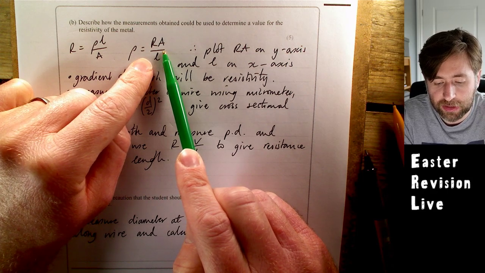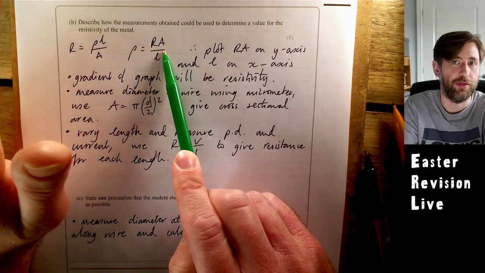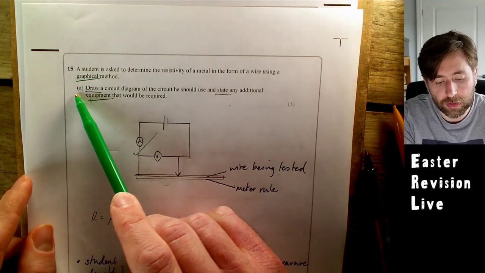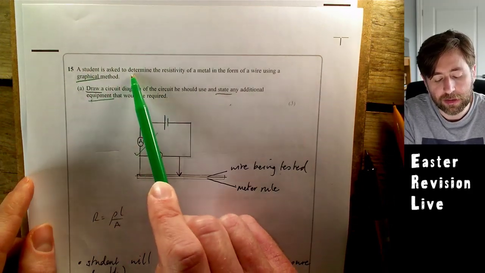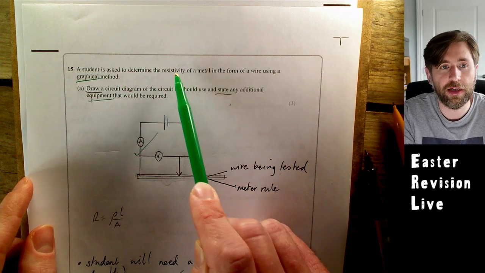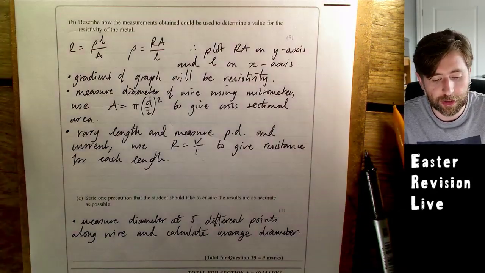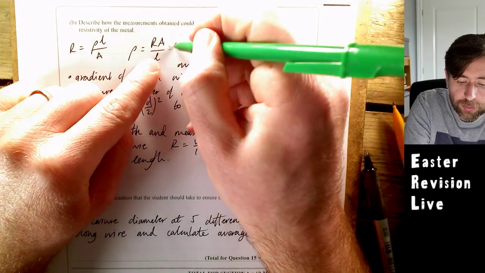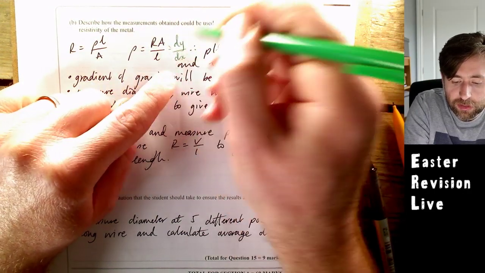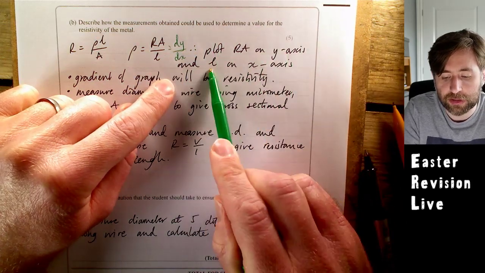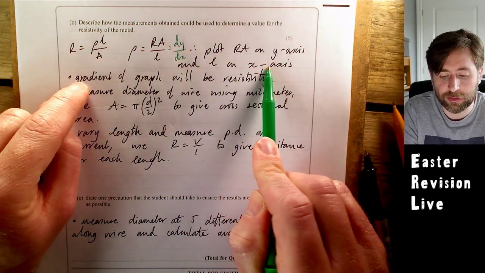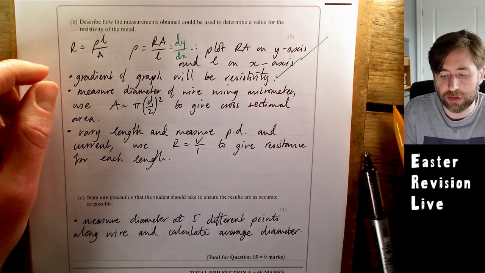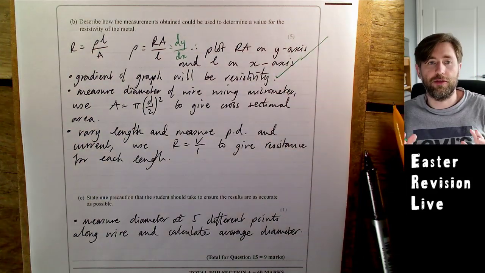So basically, remember it said to you they wanted a graphical method in the stem of the question. The bit before part A, that is the stem. That means it applies to the whole question that's just coming. So we want a graph. So we're going to do dy over dx, basically. Look, so plot RA on the y-axis and L on the x-axis, and the gradient of this graph will be resistivity. So if you've got a graph that's sensible and you said the gradient is the important thing, then you get 2 marks there.